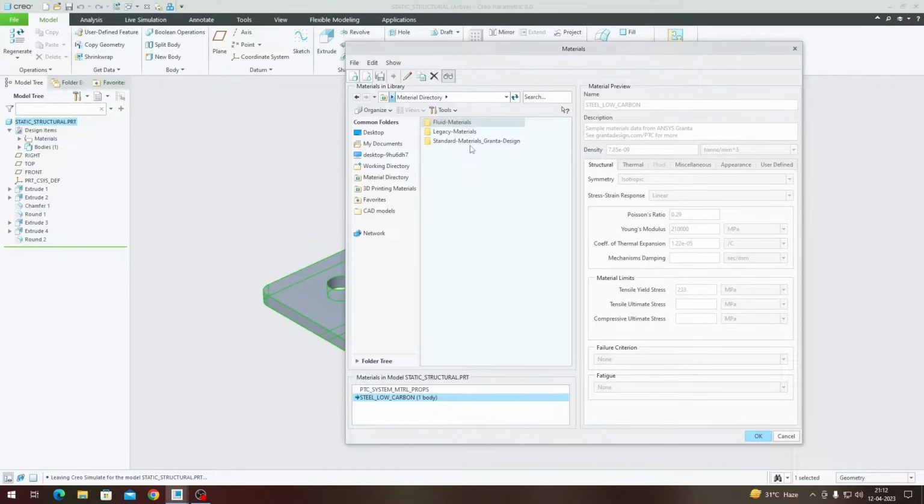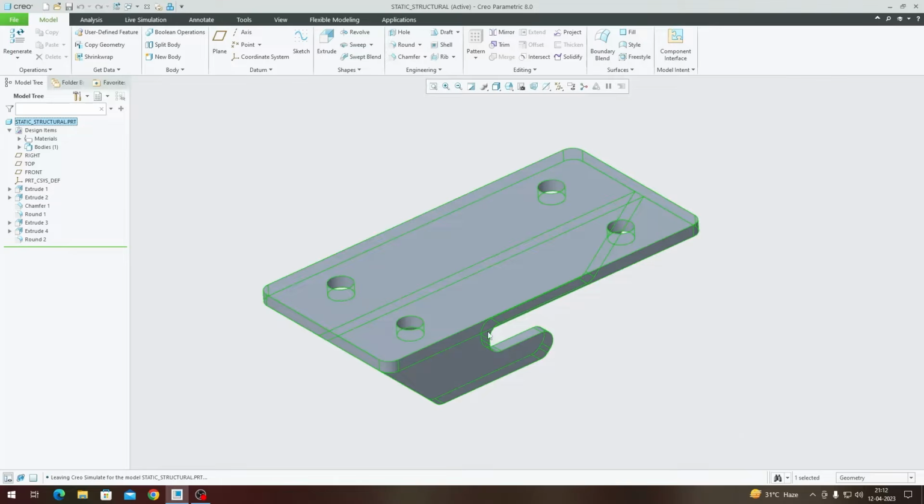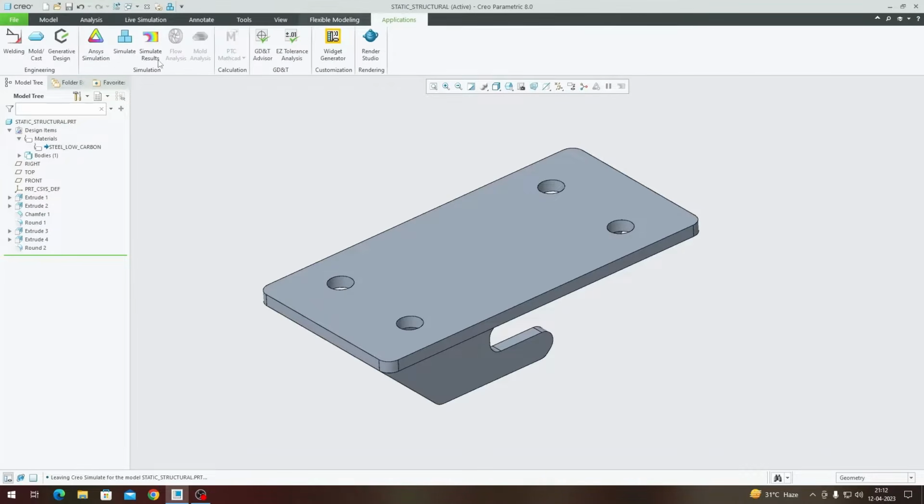Depending on what type of Creo package you are using, the screen might be different, but right now for simplicity, I'm going to get into ferrous material and I'm going to choose something like a low carbon steel. So I already have that assigned in my body. I'm going to click OK and expand the materials tab. I can see steel low carbon. I enter into Creo Simulate once again.